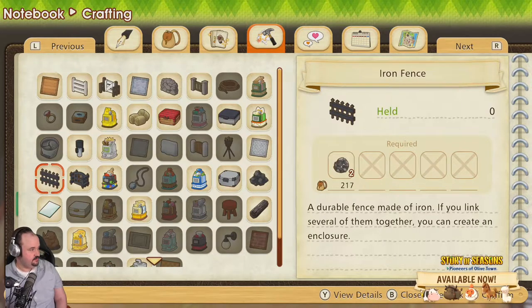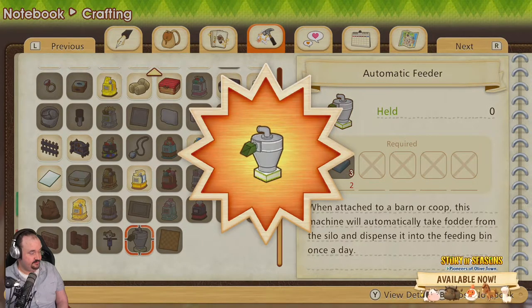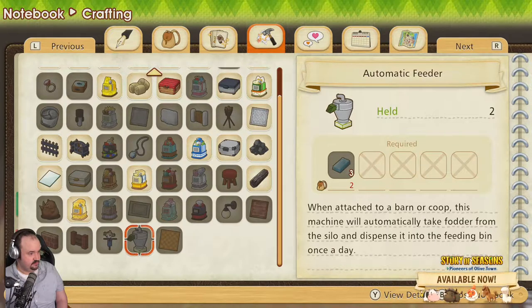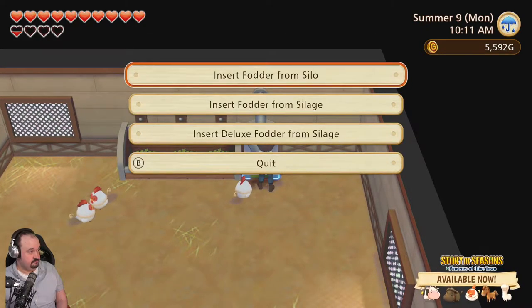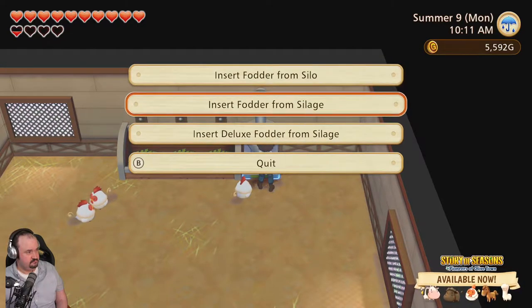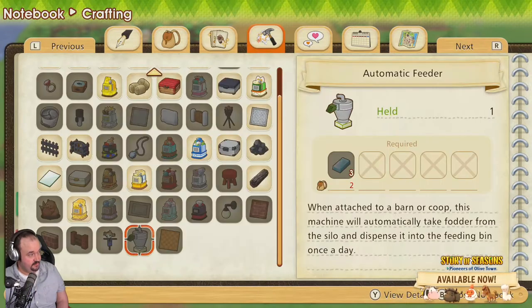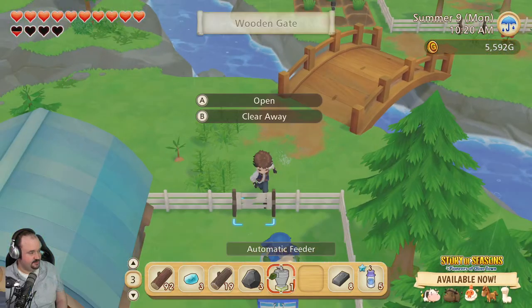Now, what do I need for the automatic feeder? Just 3 silver bars. Worth it. Since the automatic feeder should feed a silo of animals. Wait, in my silo? From the silo? I don't have a silo. Silo. That would have been nice if I had. Well, I made the feeders, but I'll need them eventually.